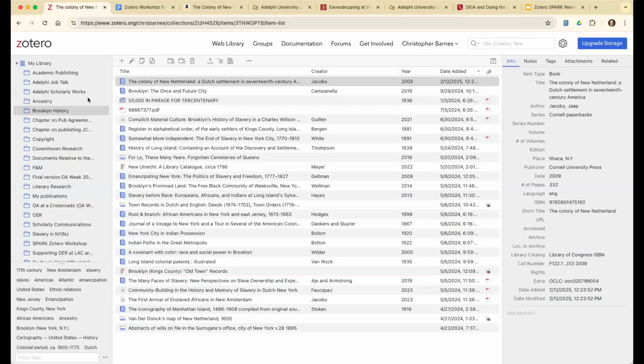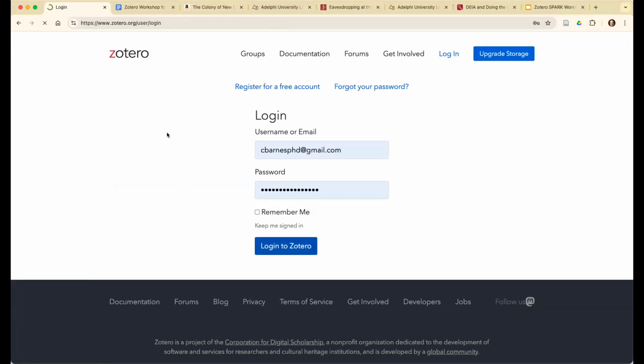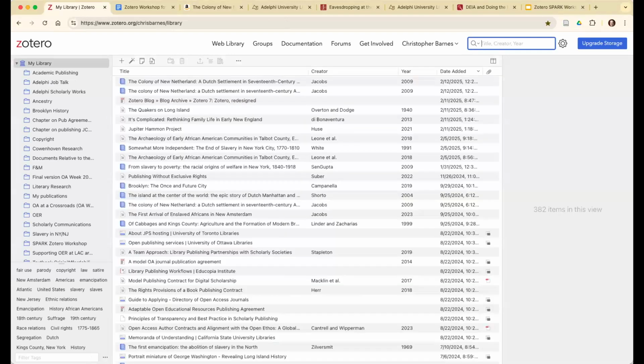Okay. And now if I come back here, now you recall that I said that when I use the connector, it goes to the desktop app first, right? So if I go to the desktop app, it's not the easiest thing to do. Here it is. You'll see that the second one is the one that was pulled in by the connector, okay? And it comes with that Amazon.com link to take you right back to it, okay? So there are two ways of adding the same work. If you have the connector set up, you can go and click, and it will pull all the information off of Amazon.